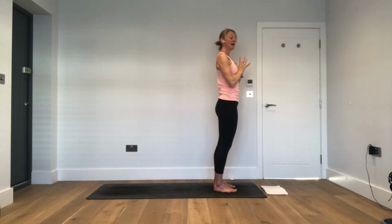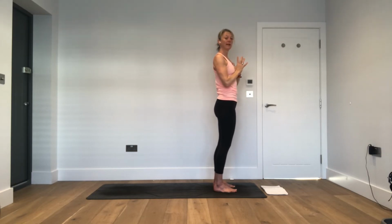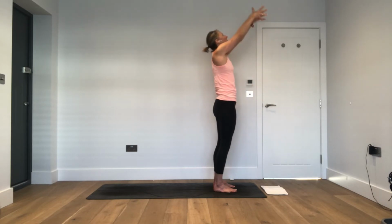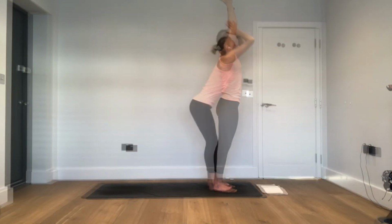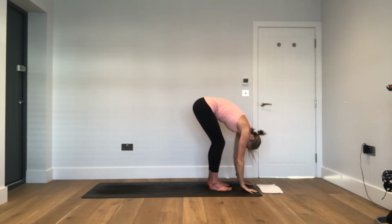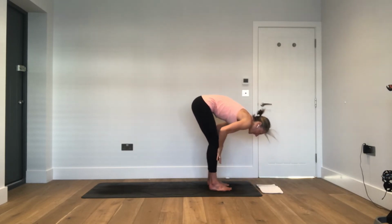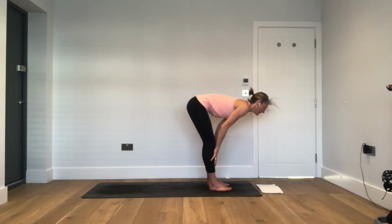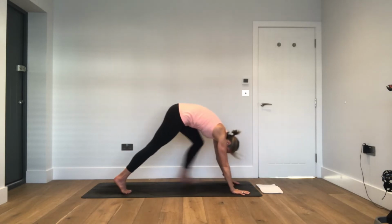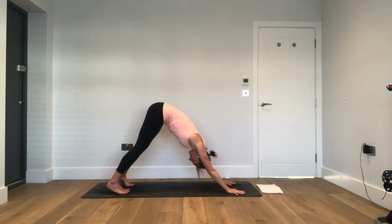Surya Namaskar A, but without Chaturanga and Up Dog. Inhale, reach your hands up towards the sky and look up. Exhale, soften the knees and fold forwards. Release the tension in the face. Inhale, halfway you lift. Exhale, hands down, just step back to downward facing dog.